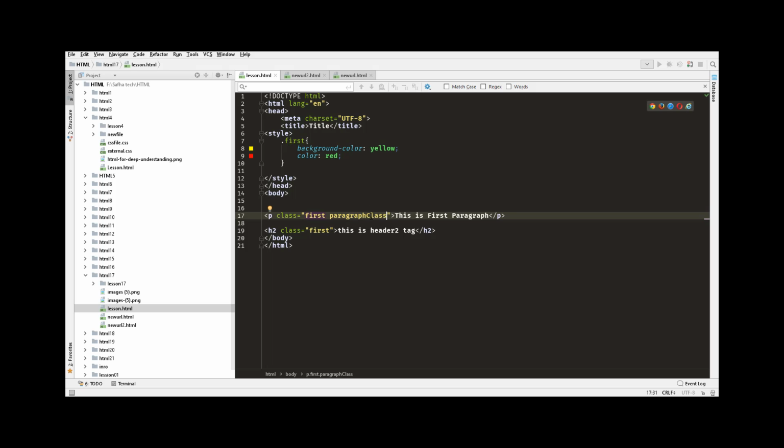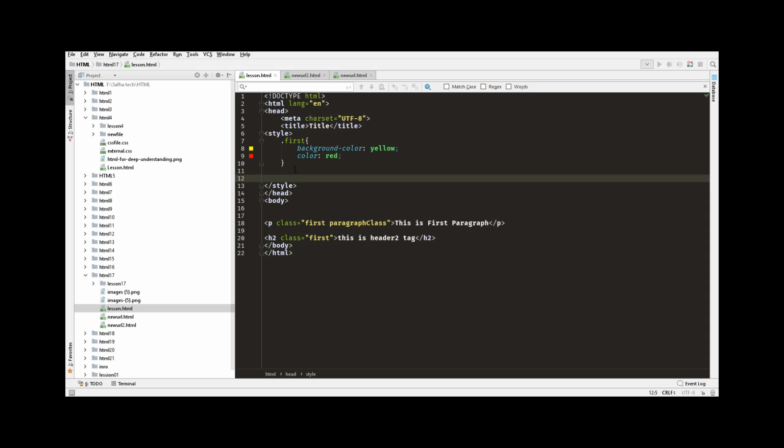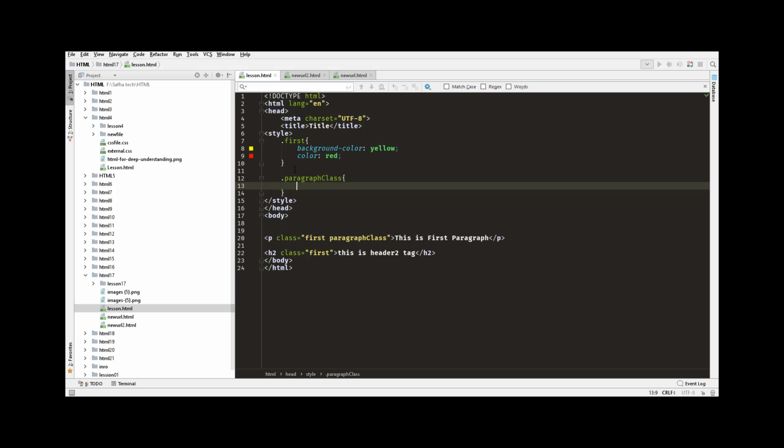By the way, to name the class, you shouldn't have spaces in the class name. You should take it as one word or one sentence if it's long. So here we could declare another, we could call that class only by dot, then the name of the class, then these braces, and we could write here whatever we want.